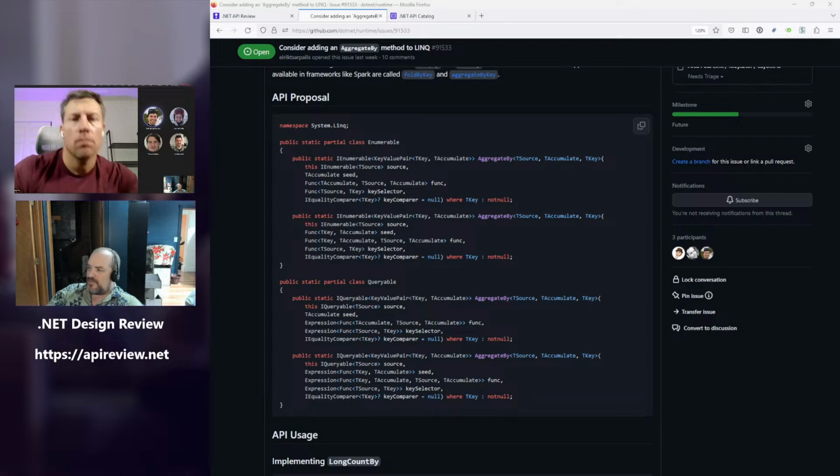Agreed. And the other thing I'm seeing in group by is that the key selector goes at the front. I'm wondering whether it would be more natural as well to put the key selector as the second parameter, swapping it with func. And the seed, I would guess, or not. Okay, so promoting it all the way up to after source. Yeah. Yeah, I agree with that. And then it also means that they show up in the right order in the argument list. Not that that's super important.